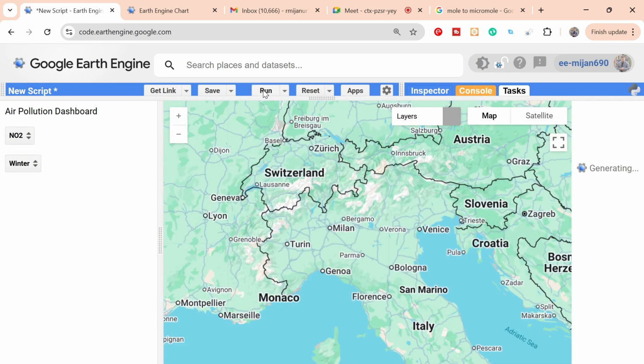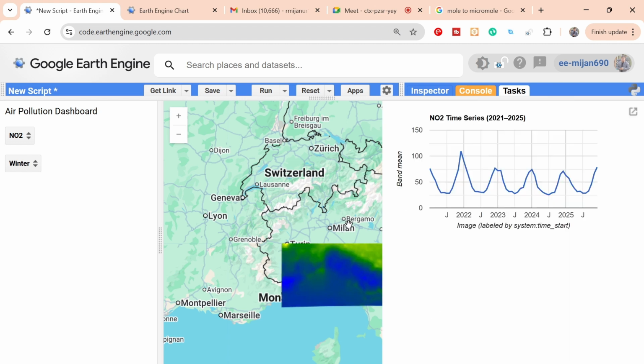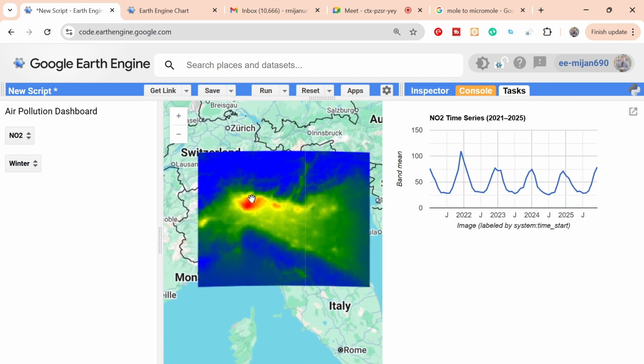Okay, I want to ask a question. This interactive dashboard, is it something that every other person can actually go on Google Earth Engine and check the air quality, because the dashboard has already been created? Yeah, it is possible. So I'll show you this process, how to publish this dashboard. Then you can easily publish, and anyone can visit the link, use this type of dashboard and get the result.